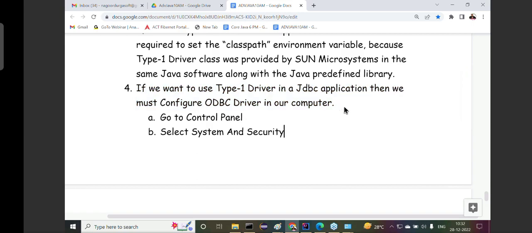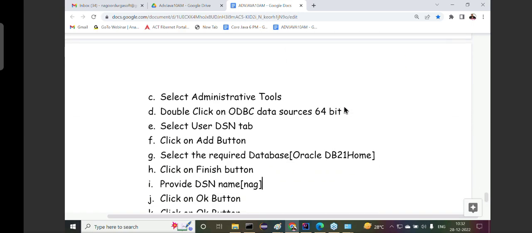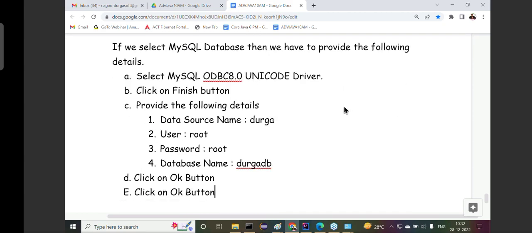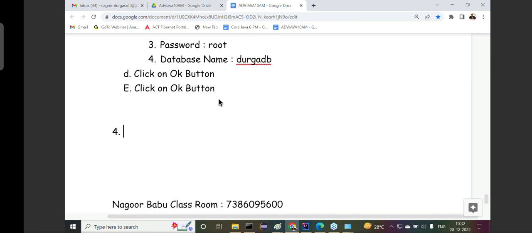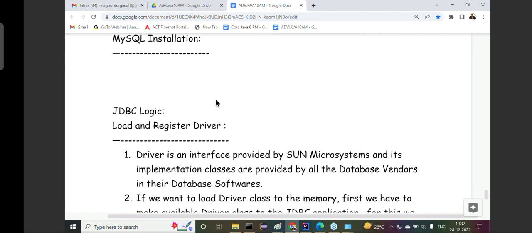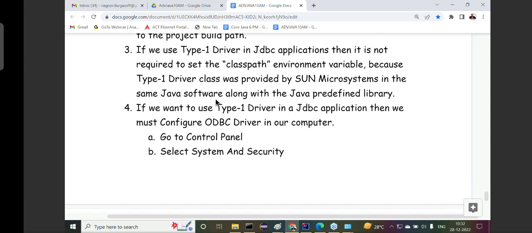Right, that's okay, fine. Finally, what is the information we are getting now? Understand it, how to configure the ODBC driver, we understood clearly up to now. But my next point is: either through the class path environment variable or inside the Java software, wherever it may be, the driver class is available to me. The driver class is available to the Java program. Am I right or not? Understand clearly what I am telling you. What is the step number here? Right, sir, fifth one. All right.